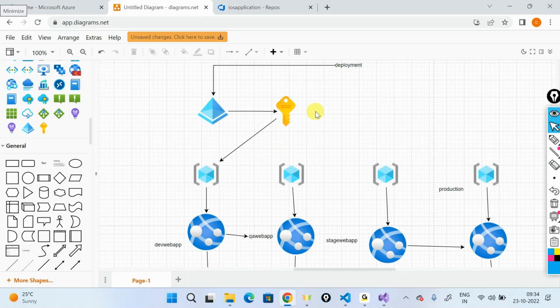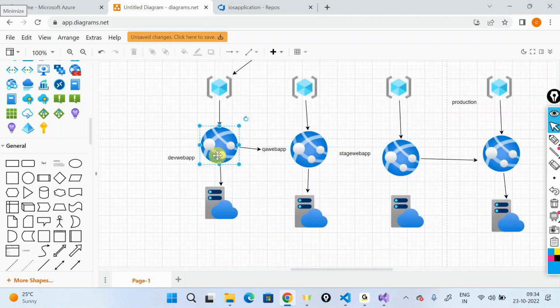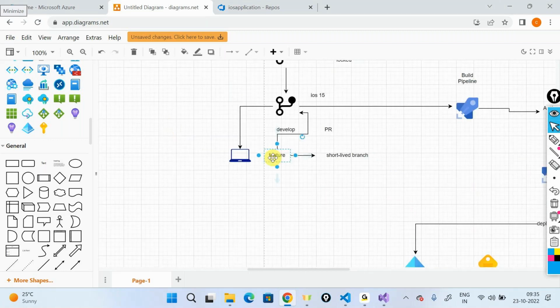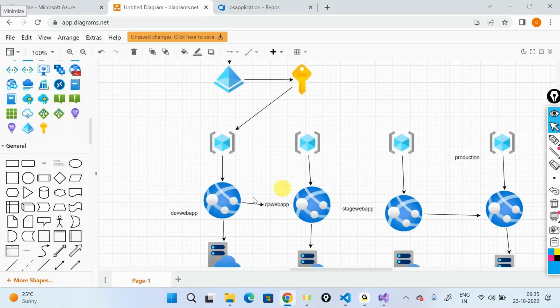So using my release pipeline, I'll simply take the developed code and firstly deploy it on the dev web app, and I'll ask my developers to test it out, see your changes, see whether it's working fine. If it's working fine, we'll send it to the QA department. If it's not working fine, go back, take the feature branch, correct your code, merge it to the develop, again come with the build, again come with the release, again deploy it onto the development, and then test it out.